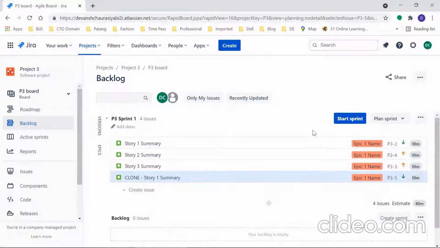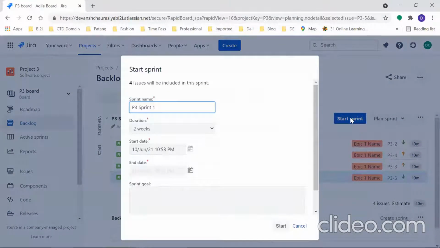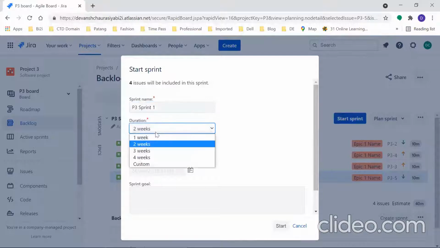I don't want to do that. Let us start the sprint. If you remember, we have put only 10 minutes for each story. So I can put the sprint name as P3 sprint 1. I'm going for 1 week, 2 week, 3 week, 4 week. I'm going for custom.